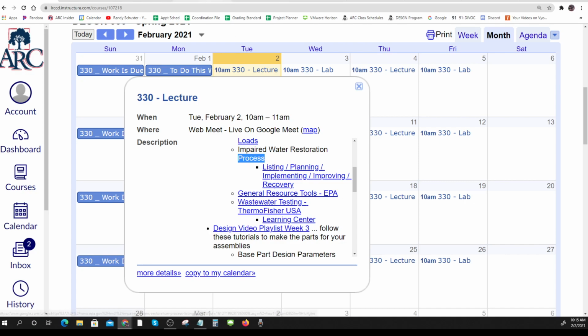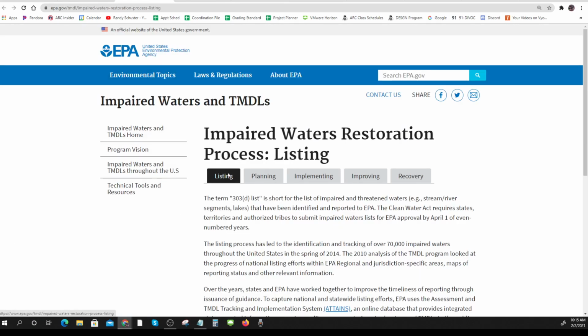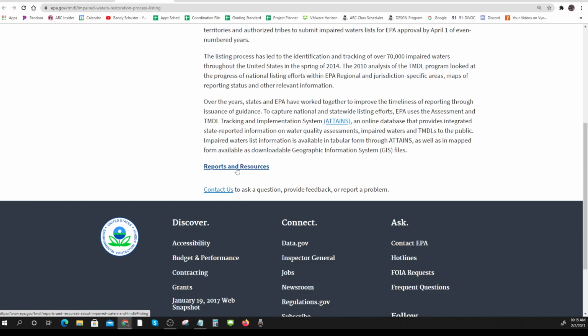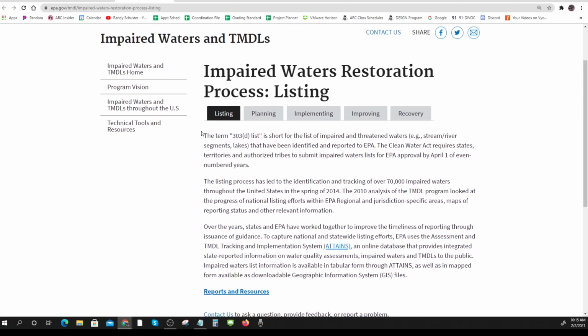I'm going to click on it right now. There it is. It's the 303D list. And you can look at them and you can find them, and here it is, impaired waters throughout the U.S. So the first part of the process is to list it. Nobody will know to do anything unless it shows up on a list.